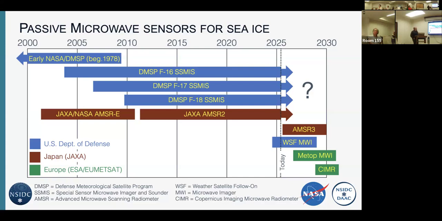And we still have 3 of the SSMIS operating. These F numbers are the satellite designations, the satellite numbers, so 16, 17, and 18. And they're also operating, which is really pretty remarkable. F-16 is over 20 years old now, and even the youngest SSMIS, F-18, is over 15 years old now. And so why the longevity? Not so many moving parts? I suspect that's to do with it.